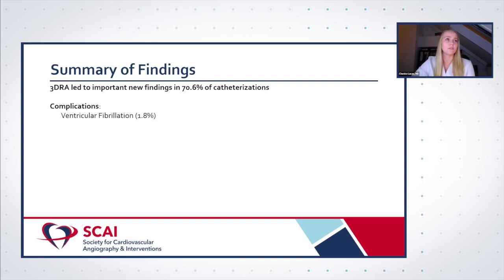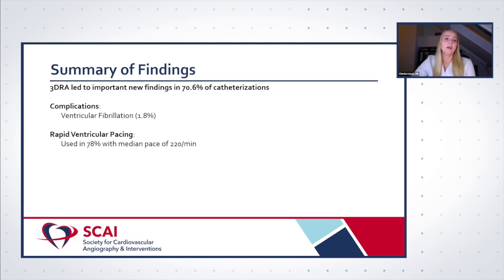In our 10-year study period, only two major adverse events that were 3D-RA related occurred, both concerning ventricular fibrillation as a result of the usage of rapid ventricular pacing in these patients. In both cases, cardiopulmonary resuscitation was successful and no additional interventions were necessary. Important to mention is that despite the high complexity and morbidity of these children, no deaths occurred during cardiac catheterization with the use of 3D-RA.